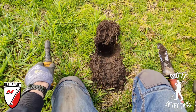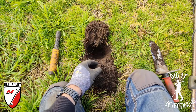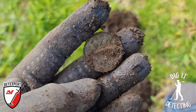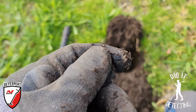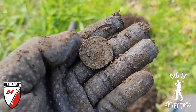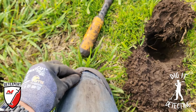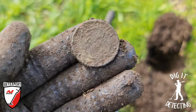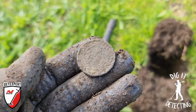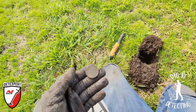There he is. The ratio is going to thin out now, or going to even itself up. There's our next coin. He's not a silver, he's a copper. He's a copper penny. Someone's taken a bite again. And it's a Commonwealth penny. You can just see the ring around. We will not clean him up too much, or make these pants any dirtier. There we go though. We'll clean him up once home and show you a look properly.